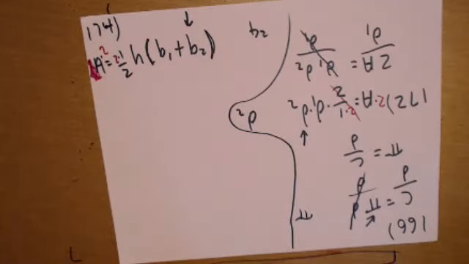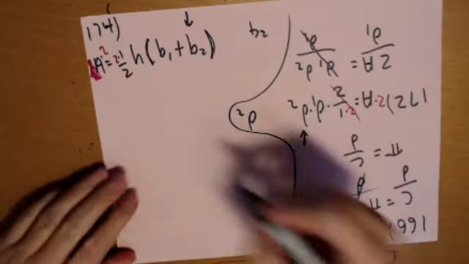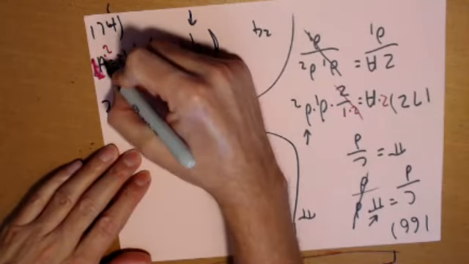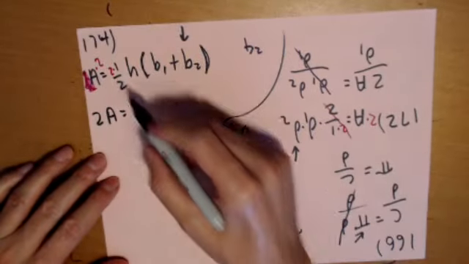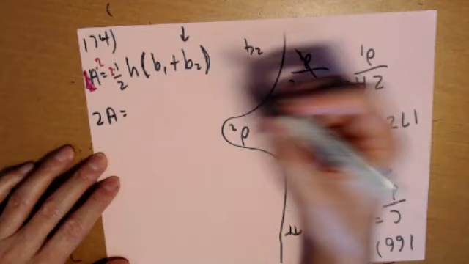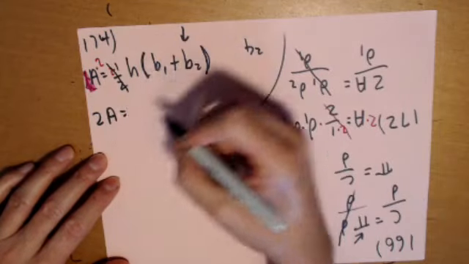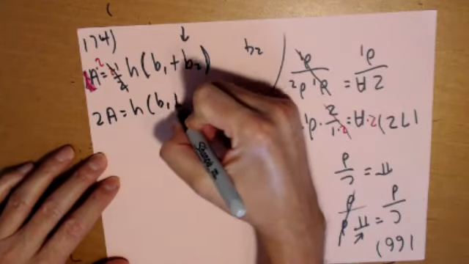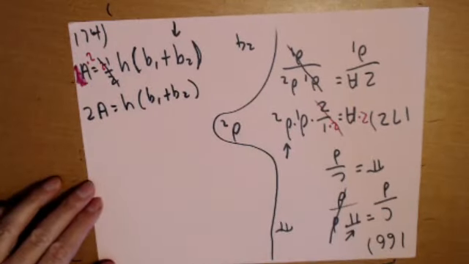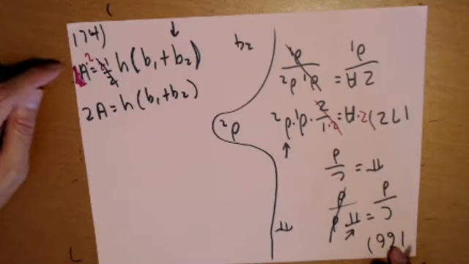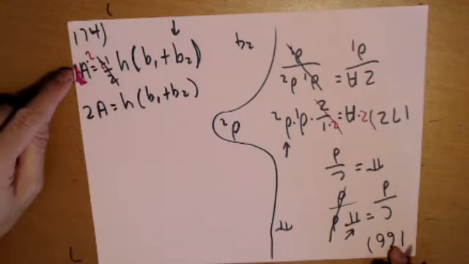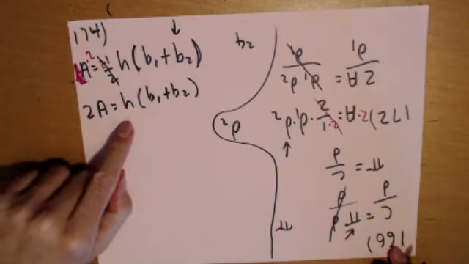That got ugly. So the right side became 2a, right? 2 times a. And then the 2's cancel here on the left side, which became 2a. And then the right side, those 2's cancel, so we just have h b1 plus b2. Okay, things got a little sloppy, but hopefully you followed along. So in the very beginning, I just multiplied both sides by 2 in order to get rid of that 1/2. So the left side became 2a, the right side becomes this.